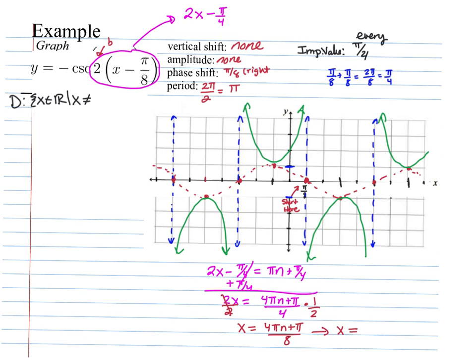And just to make this a little bit nicer looking for a general form, we're going to have that x is equal to 4n plus 1. So I'm going to factor out the pi from the top, divided by 8. So that means that we are going to get an asymptote every (4n plus 1) divided by 8 times pi, where n is an element of the integers. This is the general equation for an asymptote. And then that means also that our range is going to be y is an element of reals such that y is less than or equal to our min value, which is -1, and y is greater than or equal to our max value, which is +1.